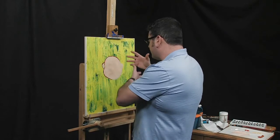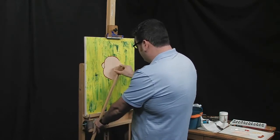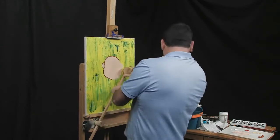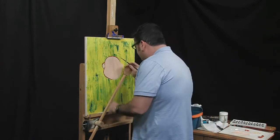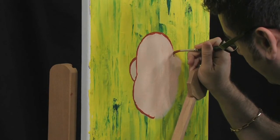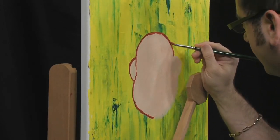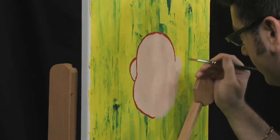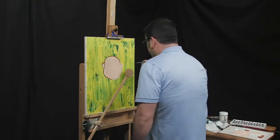When you want to work on a certain area of the painting, you just move the stick into position, and then you can adjust the wooden dowel rod up and down to where you need it to be. And then all you have to do is basically use it as a guide. And it lets you much more quickly paint or draw your lines.